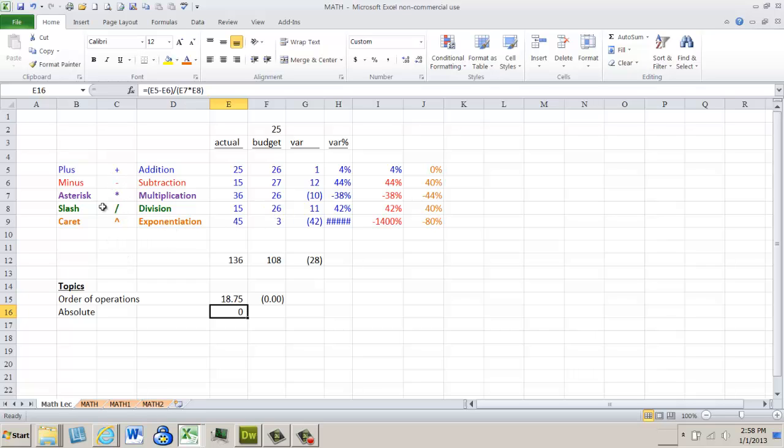Once again, I'll go over it 3 more times. These are my math functions. I can do them in a certain order, which is called order of operations. Hence down here, I place parentheses where I want it. And I can absolute depending on if I want something to stay fixed or not. This was math with this was math without, and this was math with, because I was using a fixed number.